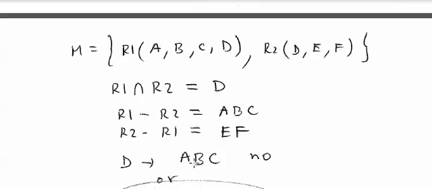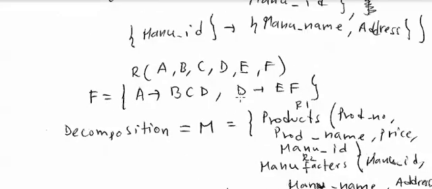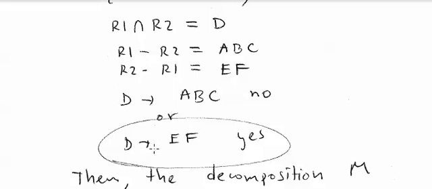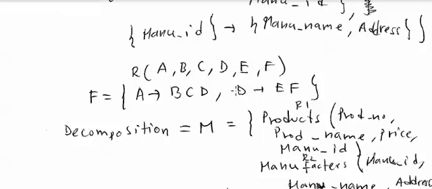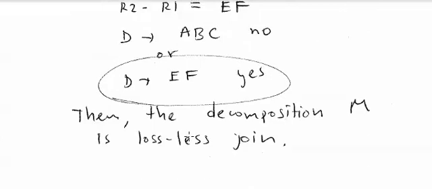So in this case, we check, is D deriving A, B, C? We check like we already did with the previous examples. We can do D plus, or from here, for example, D derives D, E, F, and then nothing else. It doesn't derive anything with A, B, or C. So that's wrong. Now, can D derive E and F? We check here, and it's actually one of the functional dependencies. You see the second functional dependency is D derives EF, and we got a yes. Therefore, the decomposition M is lossless join, and that's what we want for this. That's the concept that we wanted to review here. Thank you.